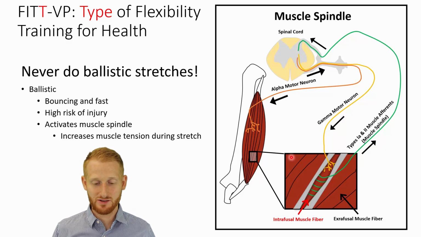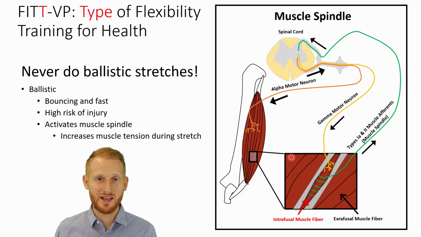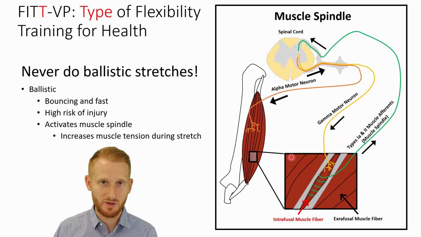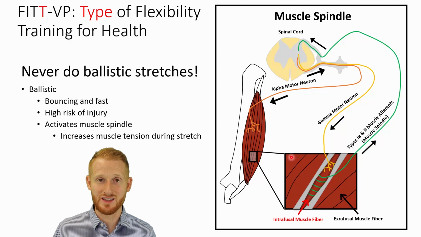The other part that's going to increase the injury risk is usually with a ballistic stretch. You're going to the end of your range of motion and you're just hitting it repeatedly with a lot of force. So even just that force itself, even if you weren't activating the muscle spindle, which you are, you're still going to be constantly putting a lot of strain on that muscle, increasing the chance of injuring that muscle.